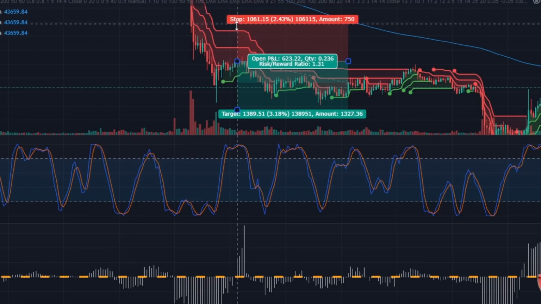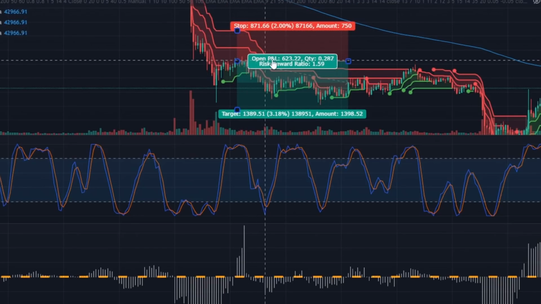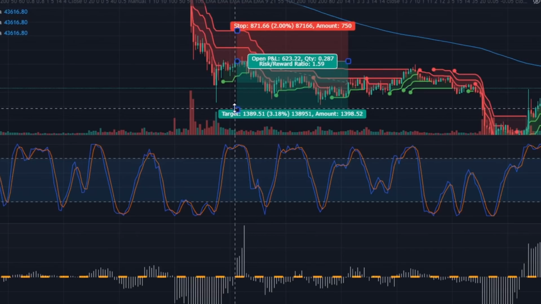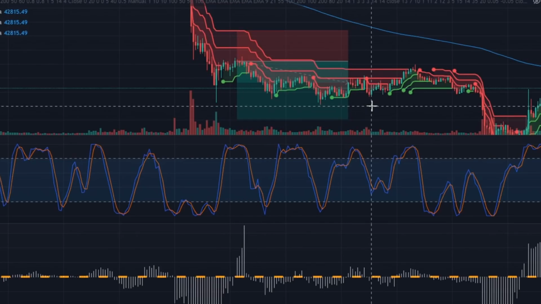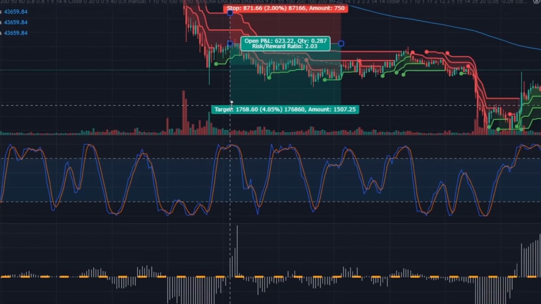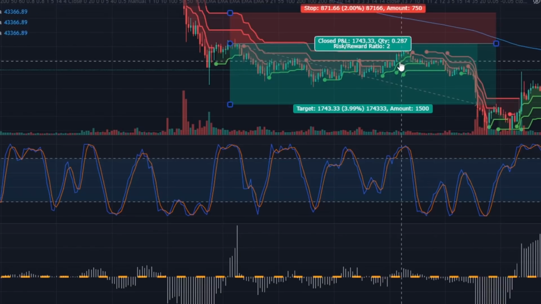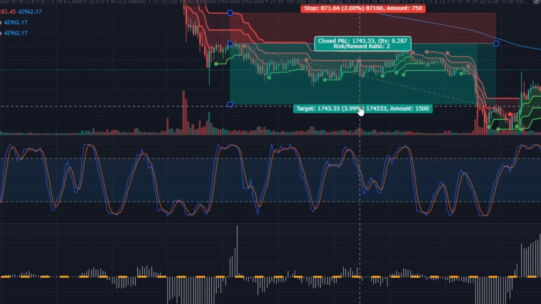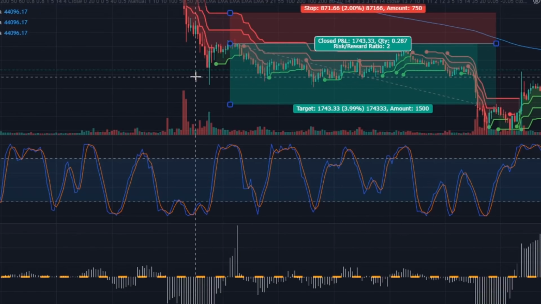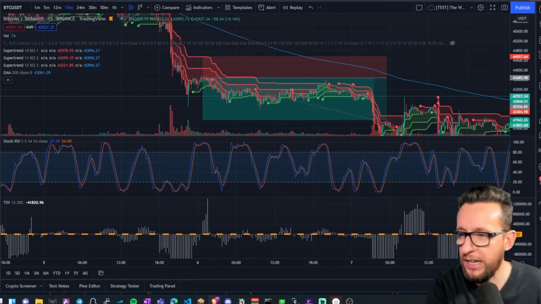Now we're looking to put our stop loss on the second SuperTrend, and then we're looking for a 1-to-2 risk to reward ratio. Now this one would have taken a little longer to play out, and made a more significant win of 3.3, almost 4% win. So that's absolutely perfect. Perfect entry as well.